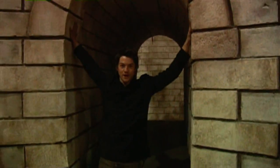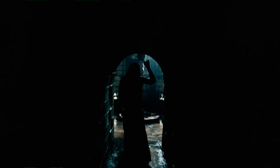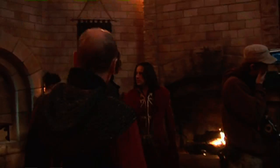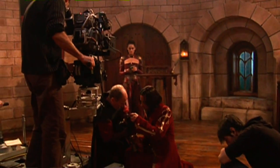This was a Dark Rahl dungeon in Ep 1, where he walked through and he dragged his dagger along the roof like this. Craig Parker is one of the great villains I've ever seen on screen. He is such a great Dark Rahl because he completely plays it as if he's not a villain, as if he's the good guy. And when he gives his side of the story, you believe it. We want Dark Rahl not to be frightening to look at. His actions are frightening. So we've got a quite good-looking, charming character played by Craig Parker.